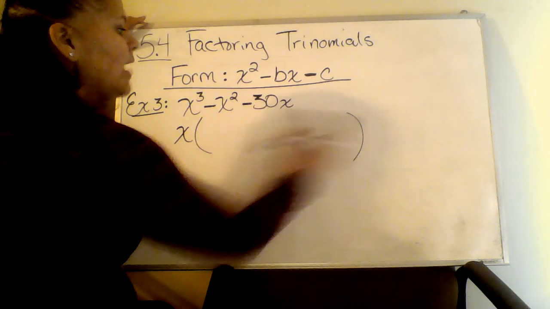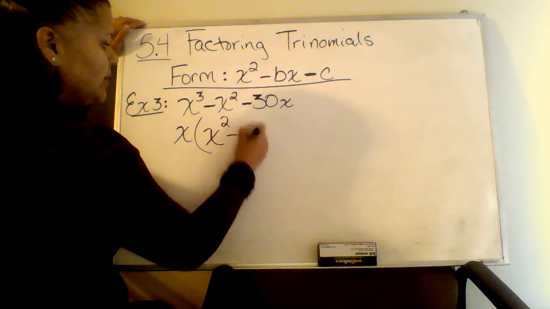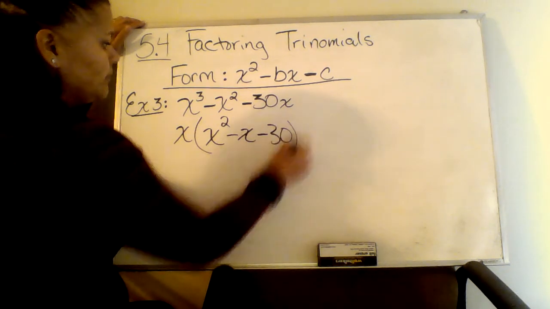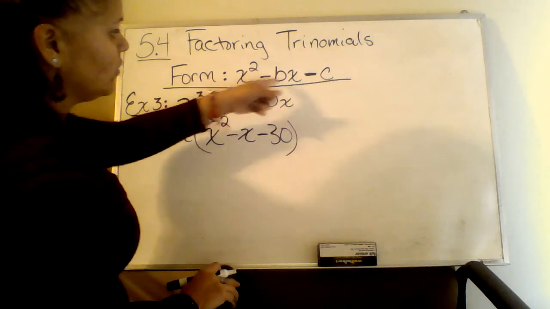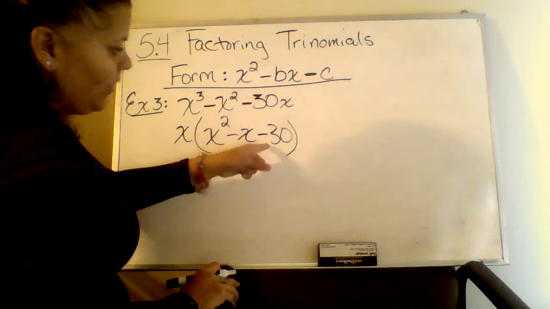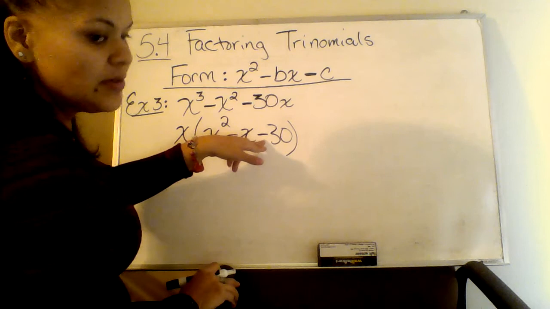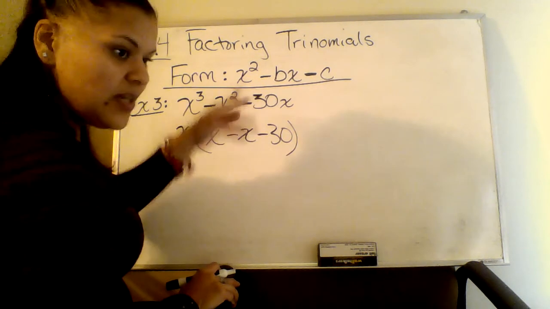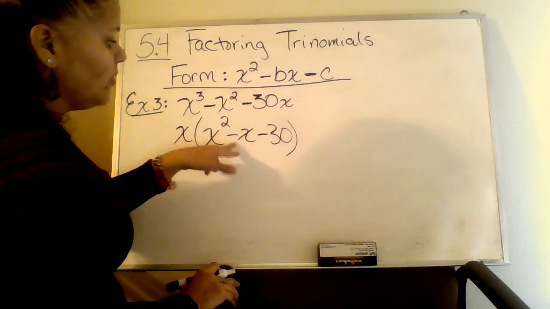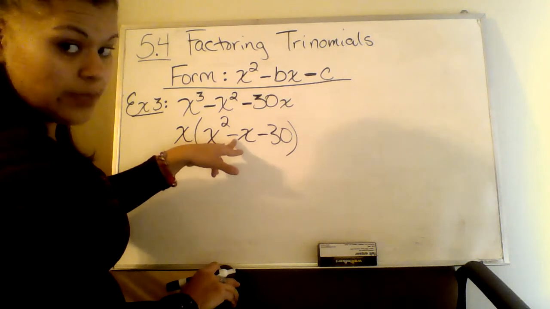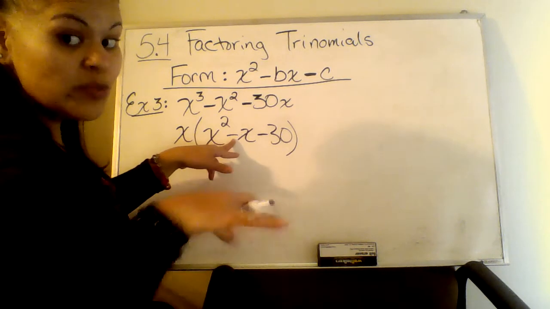But first, before we do that, I have to write out what's left. So I have x squared minus x minus 30. So I factored out an x. So now this is in this form where I have a negative middle term and my constant is negative. My 30 is negative. So what that means is you're multiplying two numbers that are different signs. Remember, a negative times a positive gives you a negative. Different signs give you negative when you multiply. But also that means that your highest factor is going to be a negative one, because you want this to subtract. That means you're subtracting. Different signs, you always subtract.